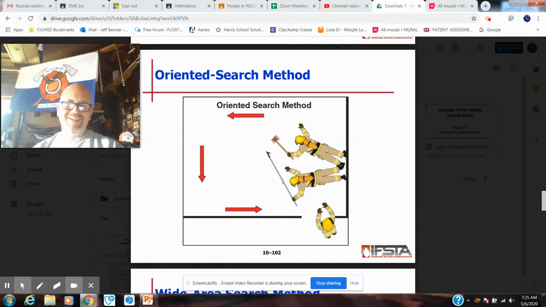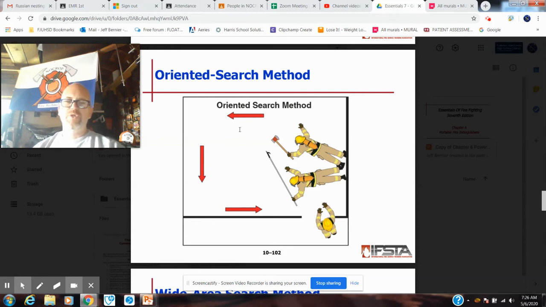When we're searching, the axe is probably the last thing you want to use, and if you're going to use it, hold on to the blade in your hand and have the handle sticking out so that the handle is smacking the person you're looking for and not the blade side of it. Same with the pike pole. Reality is, we could use that tool against the wall, put our foot against the handle, sweep further in the room, come back to the tool, move a little further, put the handle against the wall, put my foot against the tool.